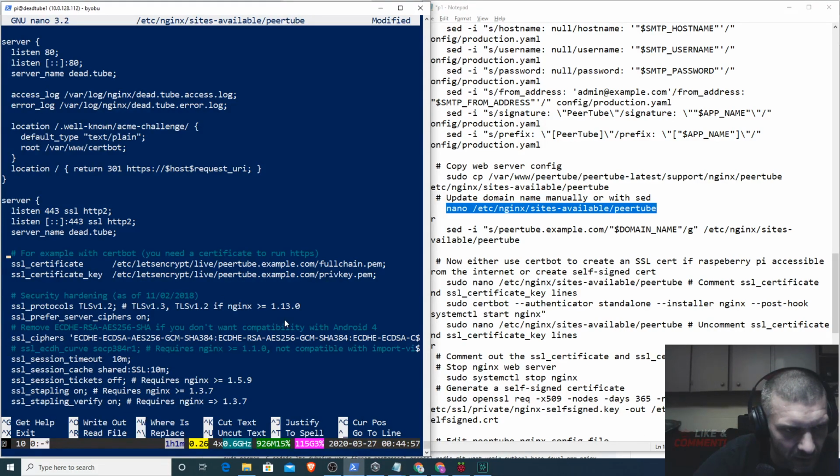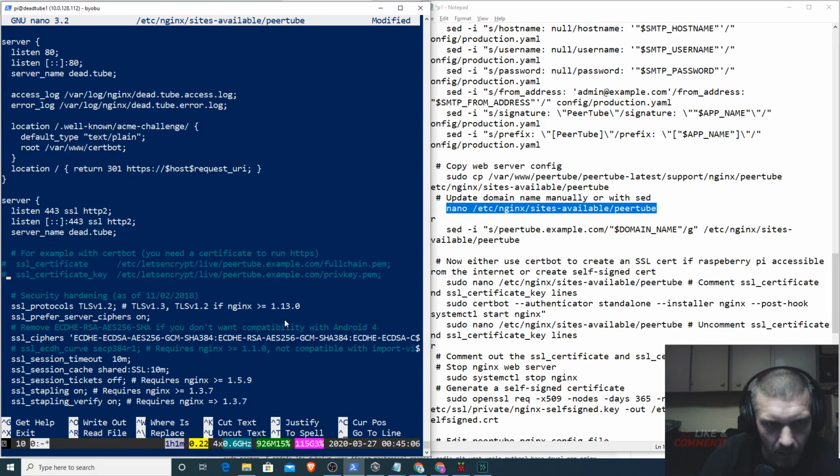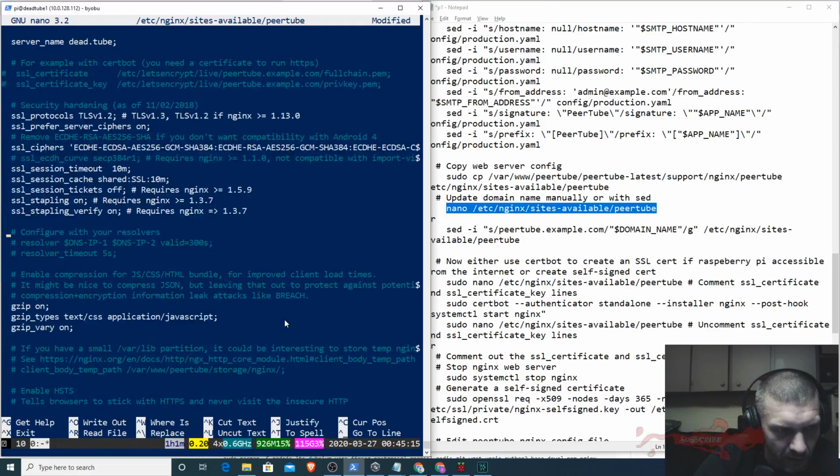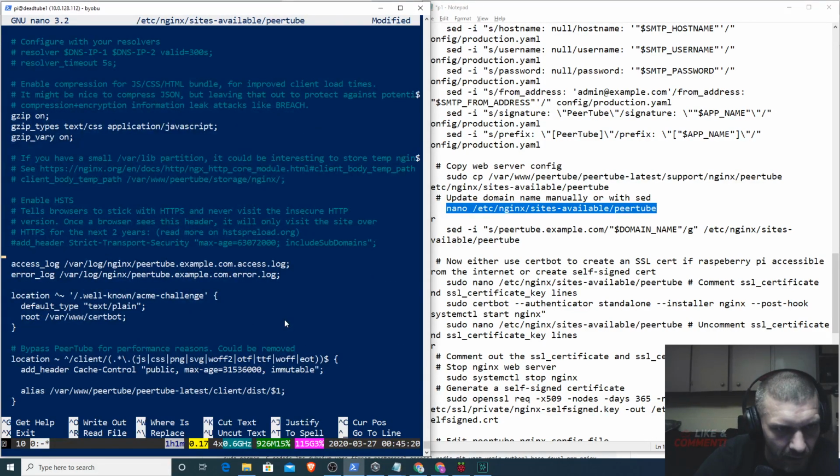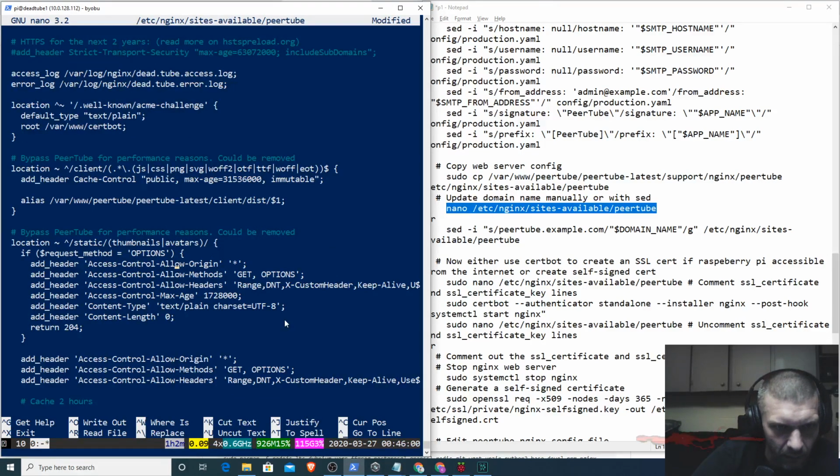And when we get to the SSL certificate configuration stuff, what we'll do is comment this out, because these files don't exist just yet, and so it's gonna give us problems starting the server if we have those uncommented right now. But what we will be doing is creating a self-signed certificate and adding that to the config here. Then once the site is publicly accessible, we can run the certbot command to generate a valid SSL certificate, which is signed by a recognized authority, and then there's not gonna be a warning when you go to the site.